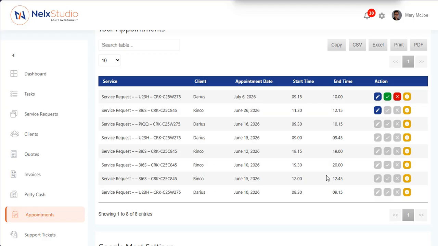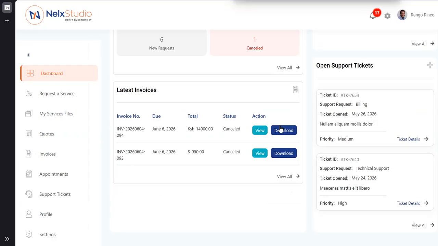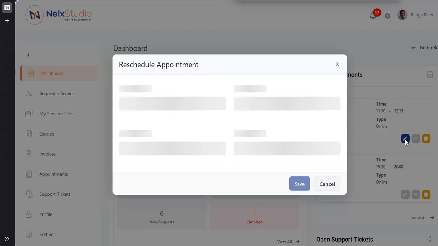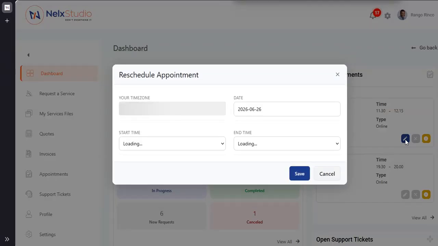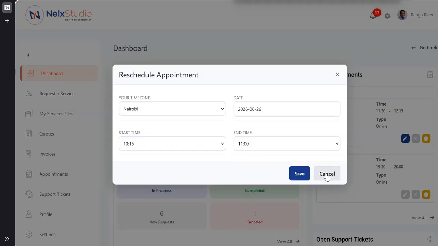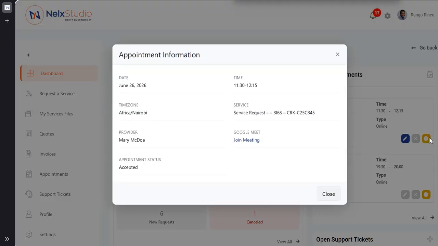Okay. So the same thing, let me show you from a client's perspective. Now here you can see the client can edit, they can edit the appointment like that. Okay, they can reschedule, not edit actually, and they can check the details. So this model is dynamic.